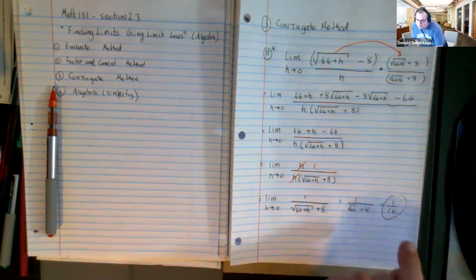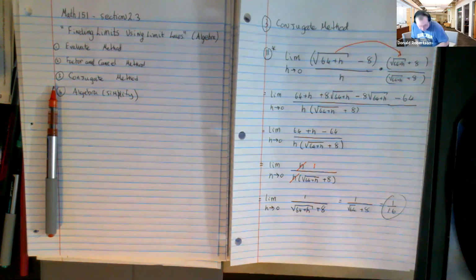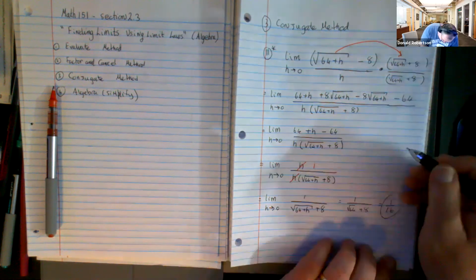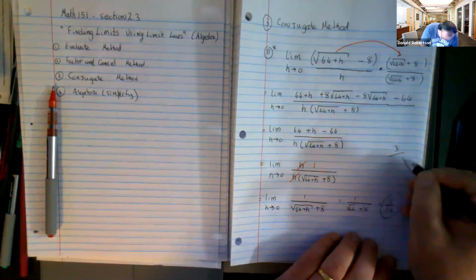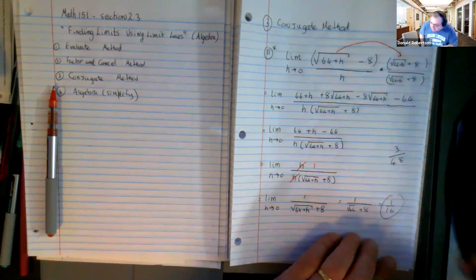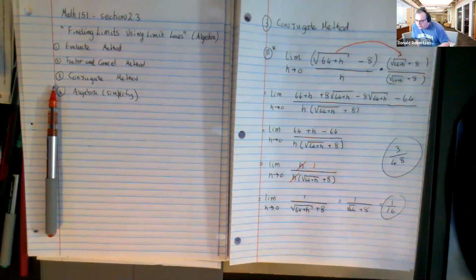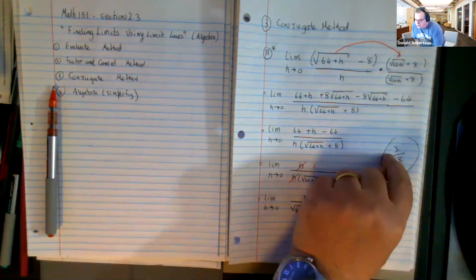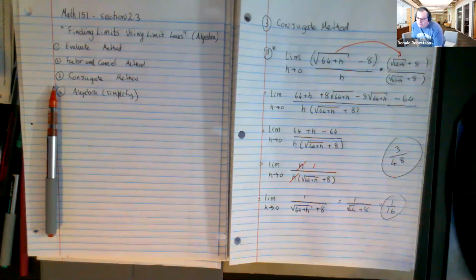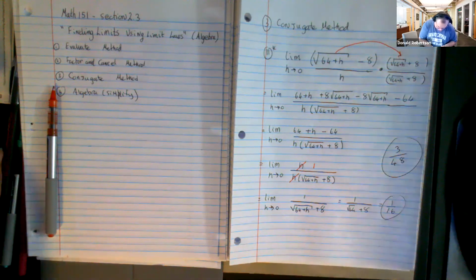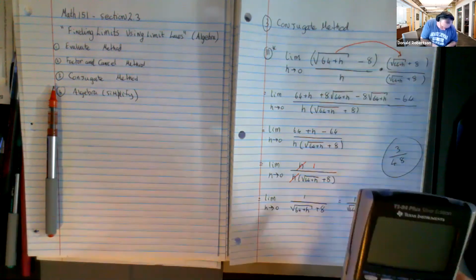If you try to do it on Desmos, well, let's not do 1/16. Let's suppose that the answer was 3/48, right? Could you imagine it could be, right? You will not see 3/48 in Desmos. And if you do a table of values, you will not see 3/48. Won't you see, and I'll do this.